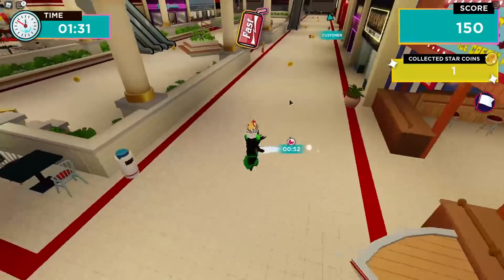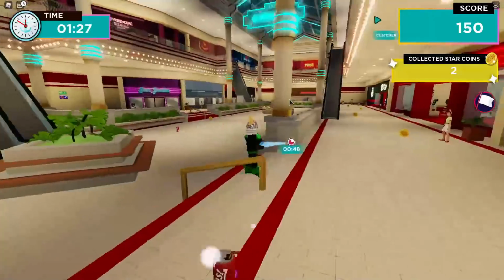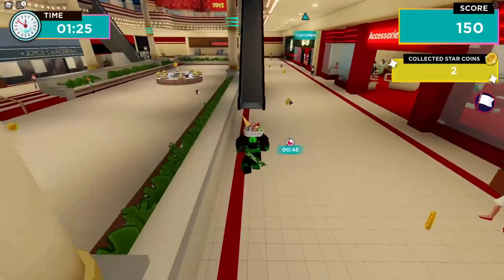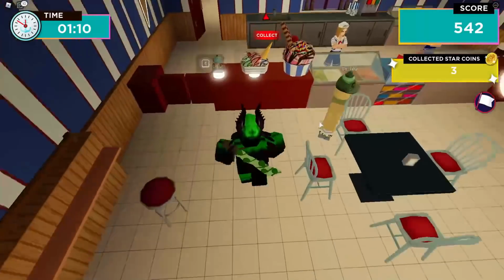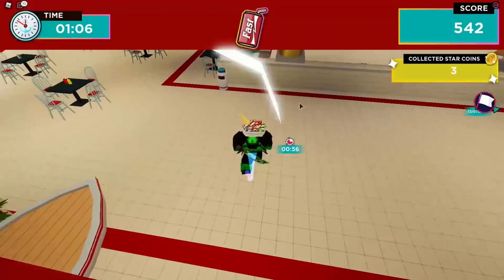50 seconds! Oh, there's a soda. That makes me go fast, too. Okay, where even is the customer? They're upstairs. We need to go upstairs, and let's get another thing to deliver. Just keep delivering things to people until the minigame ends.